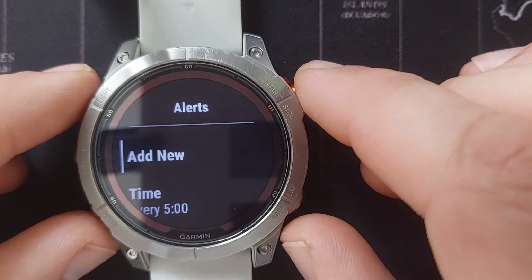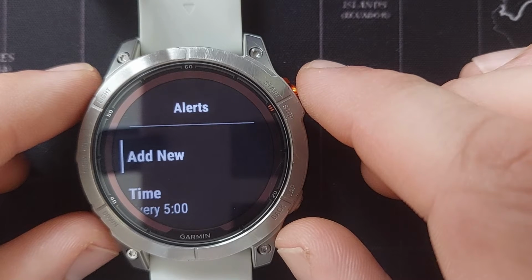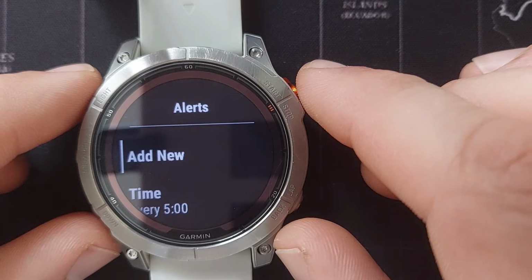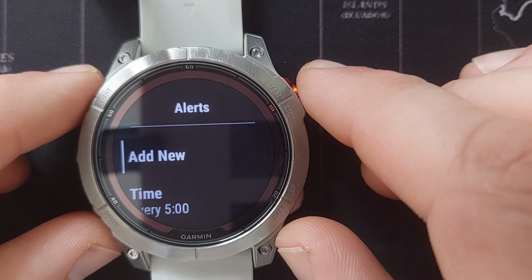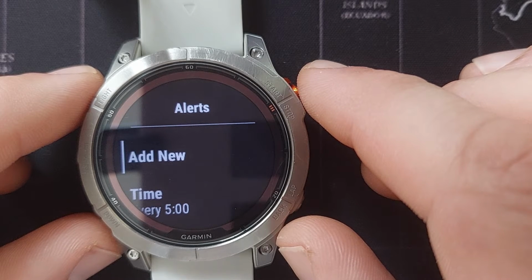You can set alerts for each activity, which can help you to train towards specific goals, to increase your awareness of your environment, and to navigate to your destination. Some alerts are available only for specific activities. There are 3 types of alerts: event alerts, range alerts, and recurring alerts.